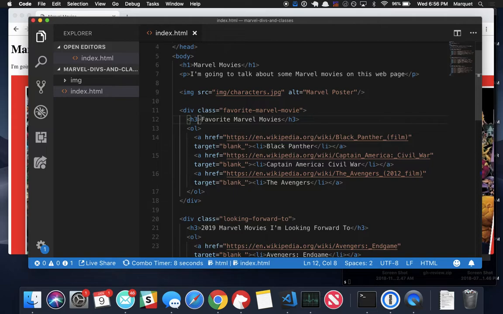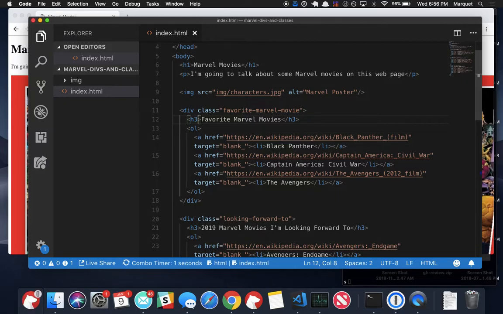The next thing that I want to get into are IDs. So IDs are very similar to classes. They pretty much serve the same purpose. I would say for the most part, just focus on they serve the same purpose. The only difference is you can only use an ID once. An ID can only belong to one element. It cannot be reused again on the page. So once you give an element an ID, that's just a way to target something very specifically without anything else possibly being able to also be targeted.